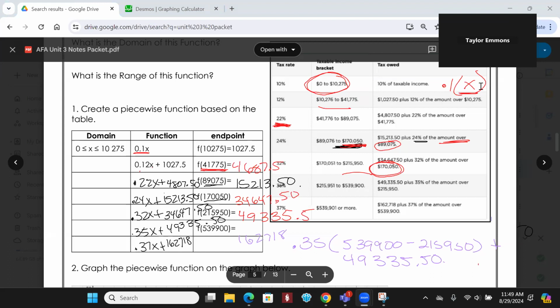Okay. I want you to try the next page. Go ahead and flip the next page. And I want you to try those three problems up at the top. Okay, so it asks about Felix. Try those three problems because that's what's going to be on your quiz tomorrow. Yes, I will give you the tax bracket. You don't have to memorize that. All right, so go ahead and take a moment, try those three problems.